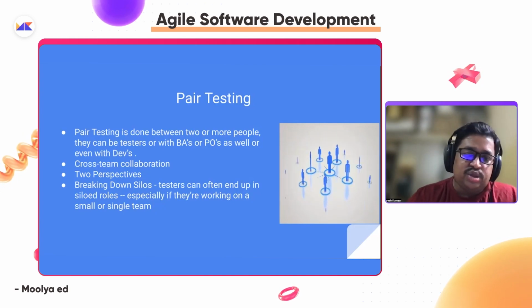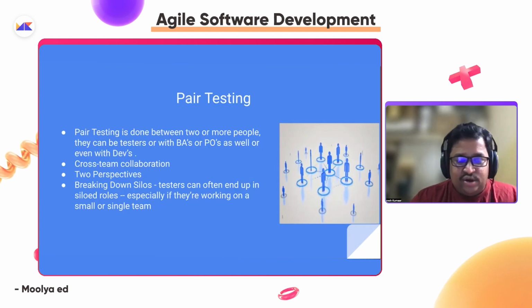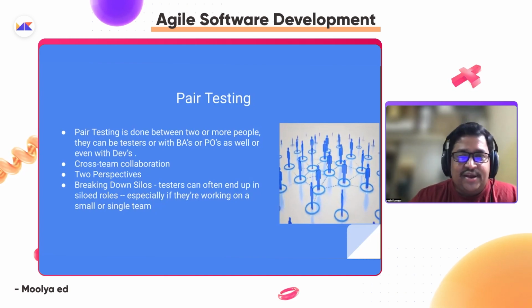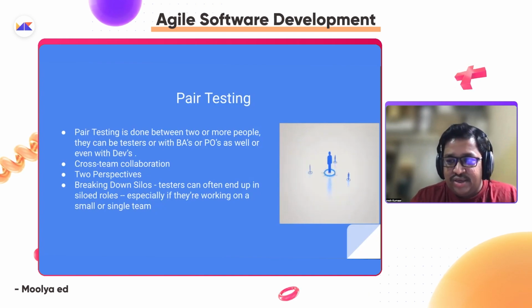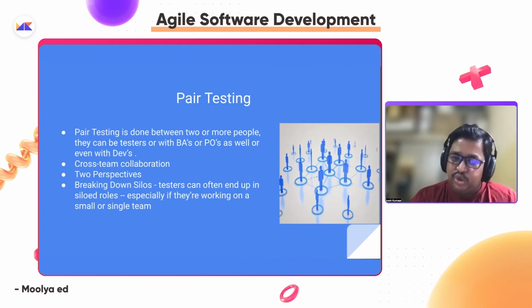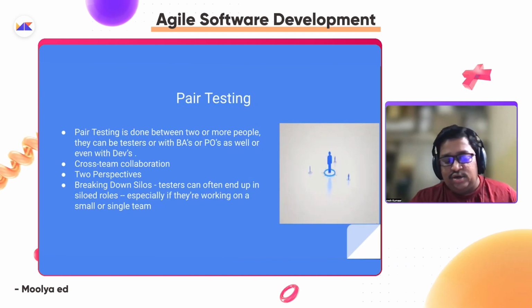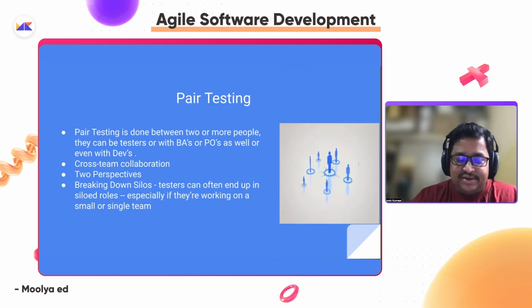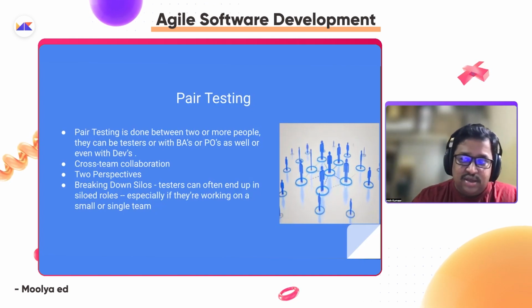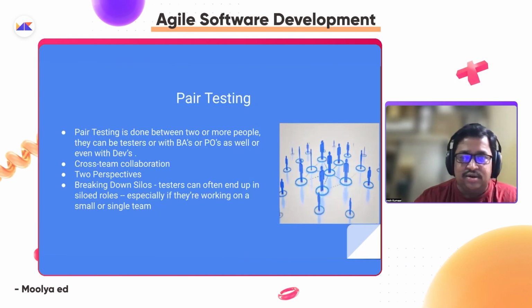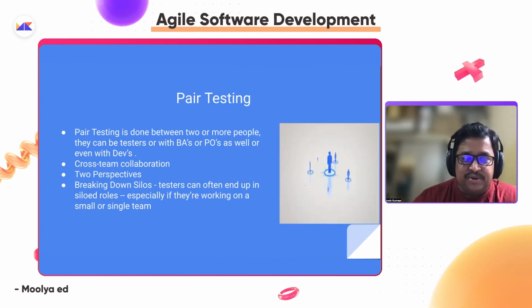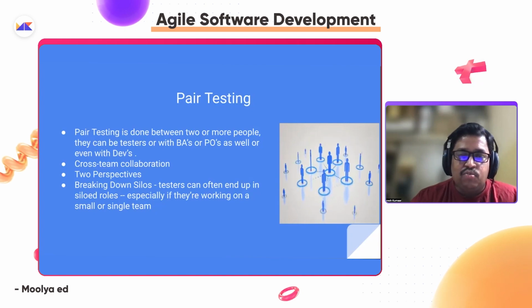So when we are going to do this pair testing and why we need to do it, we already explained. It's not mandatory that we need to do pair testing for each and every user story. In case you think a particular user story is very big or huge, then yeah, you can include one other tester from the other team, or two or many people. You can even call this mob testing as well, because you can bring testers, BAs, and product owners from different teams, so that you will have multiple perspectives on one single thing. That will give you more clarity.